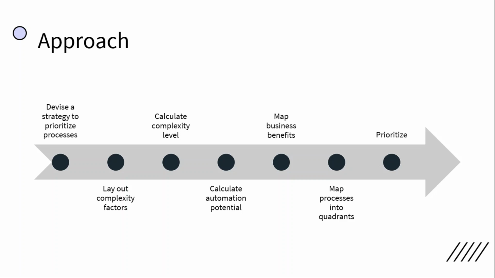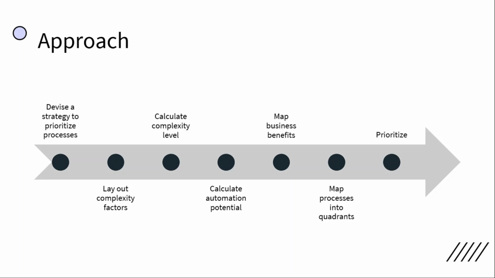So this complexity is calculated based on different factors, and that has to be common across all the processes in any department. So we first need to lay down those factors and then do the complexity level calculation based on the information we gather, and then calculate the automation potential. Along with that, based on the requirement gathering sessions we do, we also need to identify what the business benefits are that automation can give for a process. So this mostly relies on the expectations of the management and the business users, to make sure that those expectations are met by introducing automation.